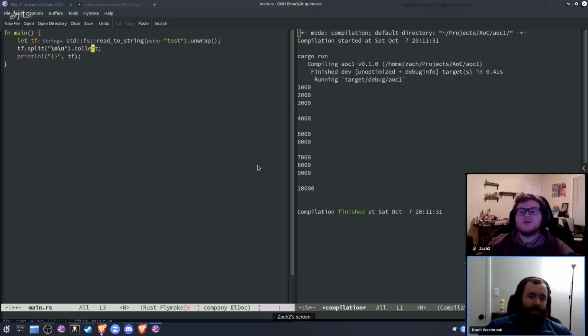So you haven't done anything actually to TF yet. Do I need to do TF equals this again? You can give it a different name, but you do need to assign it to a variable. Okay.